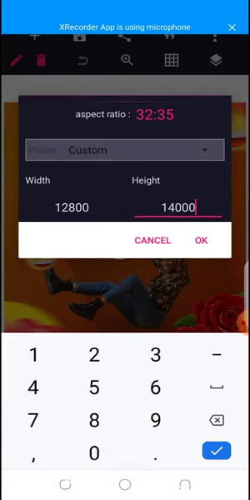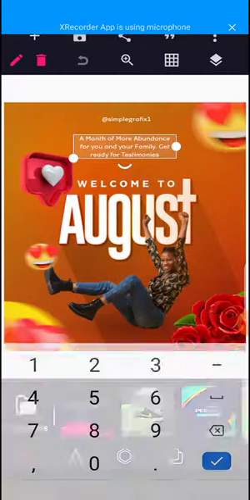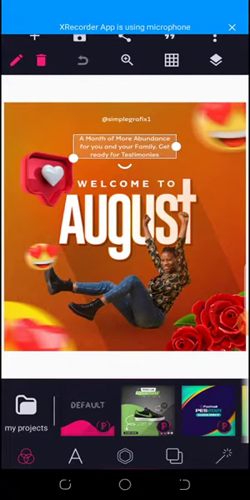You make the numbers larger. You understand? You make the size bigger on your phone, because when you are designing with a phone, it will have lower quality than designing with a system, where you can easily increase your size. So the first thing to do is to increase the width and the height, but it will still retain the same size. Nothing changed with the size. I just added 10, so that's the first step you take.